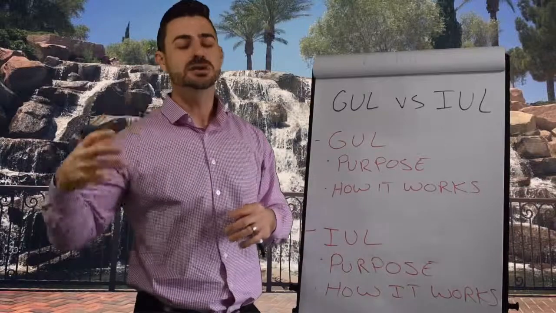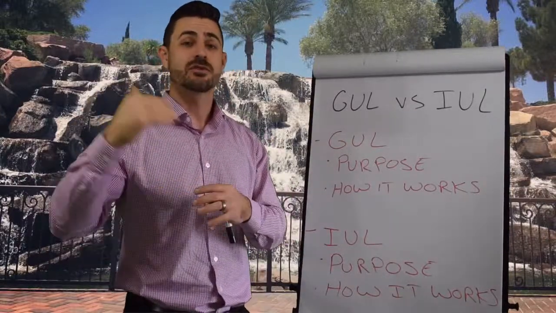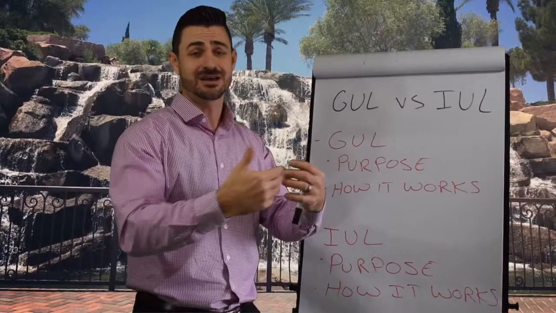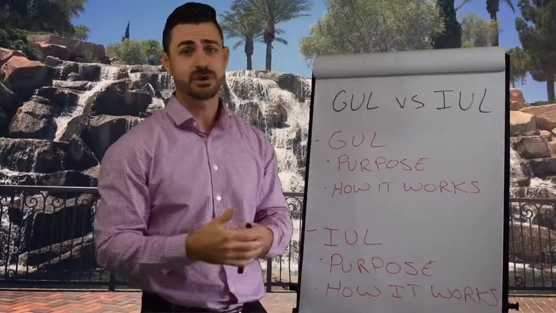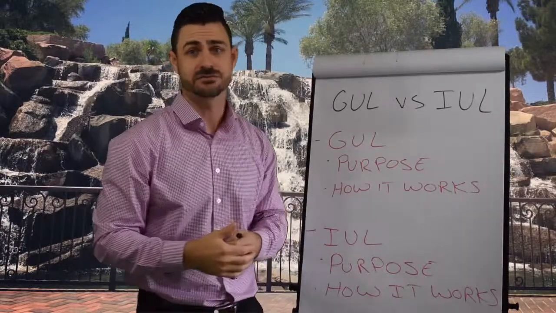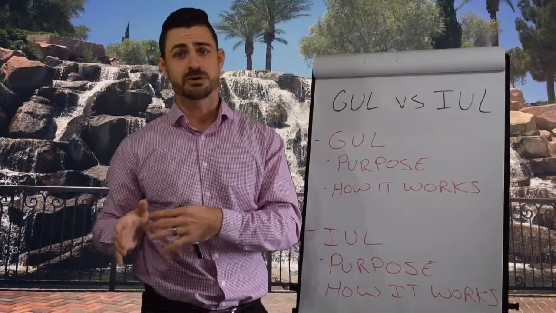So that's why you really need to overfund that thing, or you at least need to fund it enough to where down the road they're not stuck in a situation where there's no cash value and they're having to pay all this extra premium, right? They're having to pay the entire cost of insurance. That's just bad planning on the agent's part, okay?